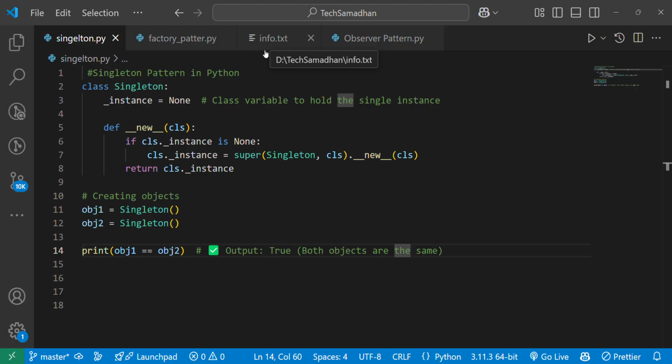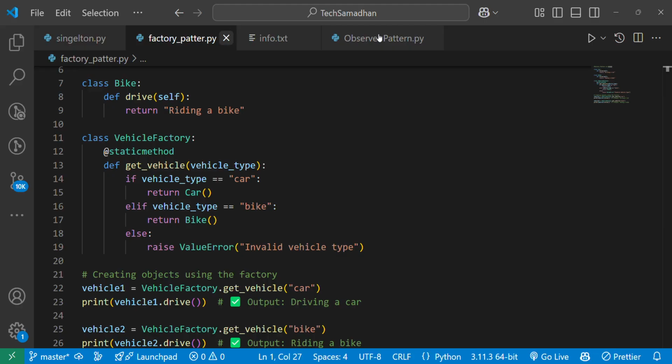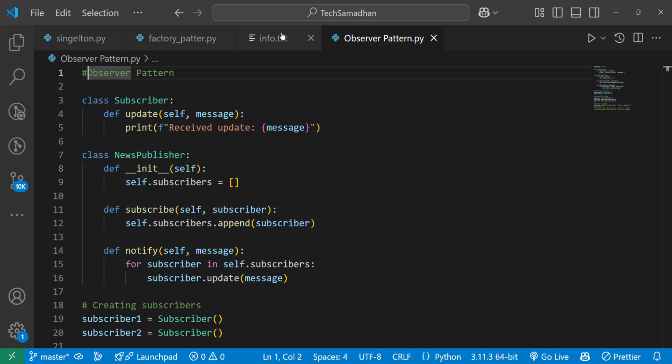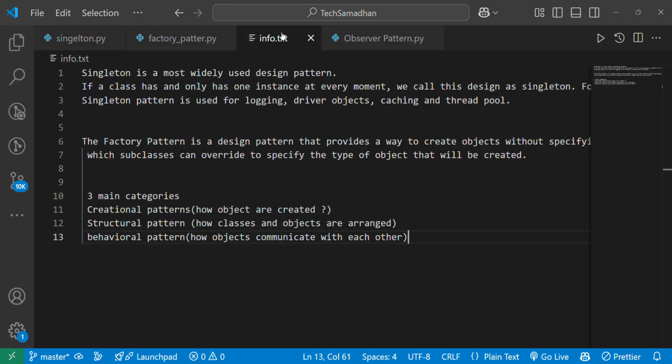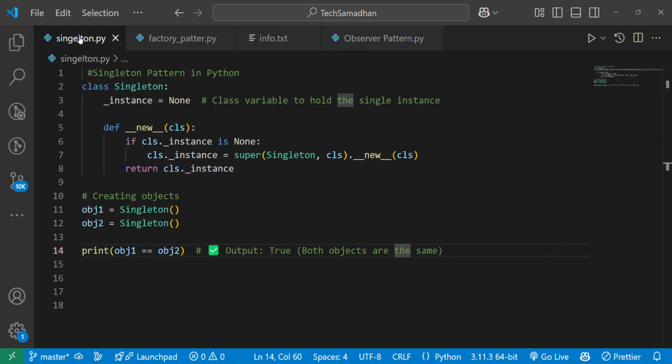In this video, we'll explain the three essential design patterns every Python developer should know. One, singleton, where only one instance is created. I will explain it further on. Then the factory pattern, and the last one is the observer pattern. Here are the technical definitions for singleton and the factory pattern. It's quite difficult to understand, but we'll move towards some easy explanations.